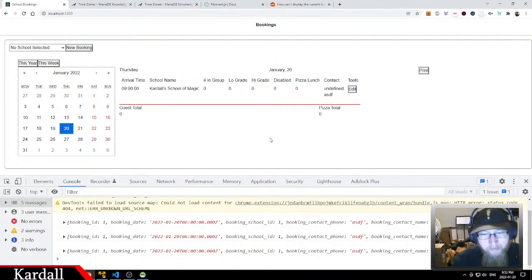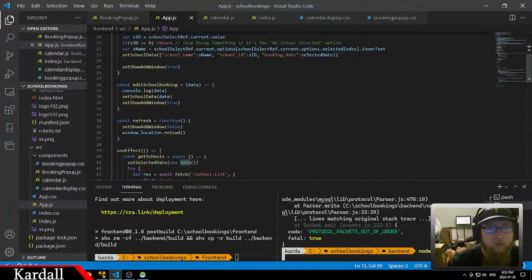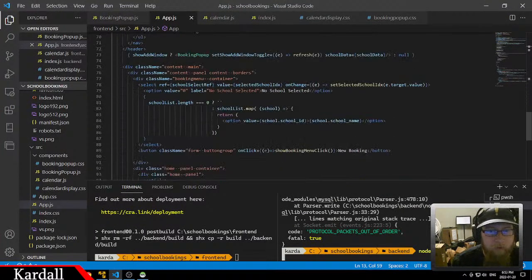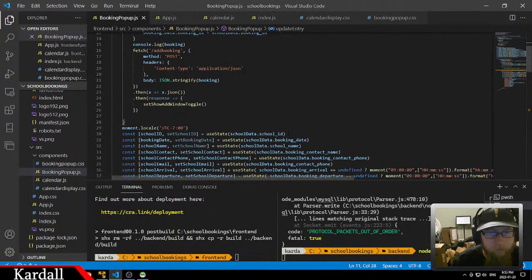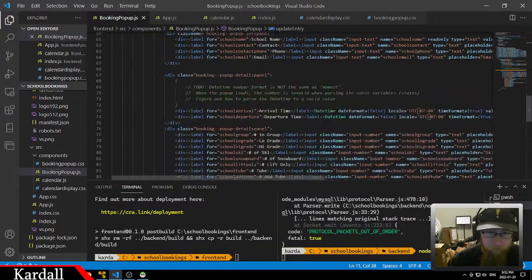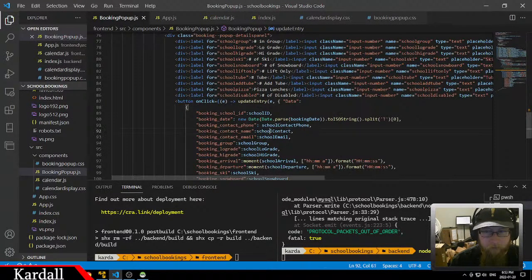Alright. Contact is still undefined. Let's find out why. School name. I need the contact name. So when I go into the pop-up, contact name. Contact name is school contact.